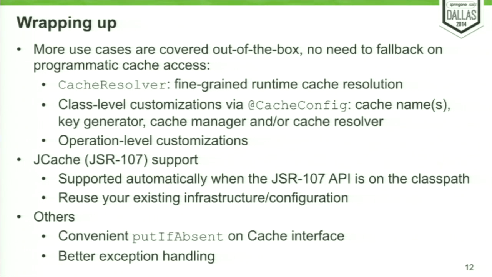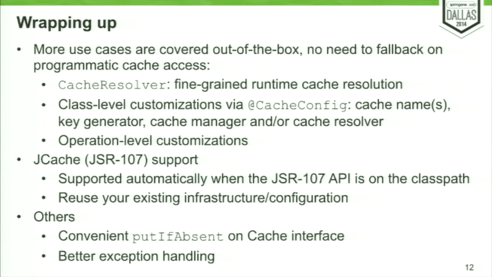As of Spring 4.1, there is an interface you can implement to handle any operation that applies when we call the caching implementation. So you can decide to translate that if that's what you want to do, or you can even decide to catch the exception. In the case of a cache hit that fails, you can transform that to a cache miss and just have your method being executed and the value put in the cache again.